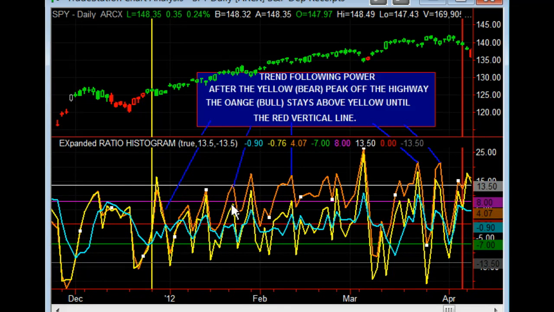So throughout all the squiggly lines, the most encouraging thing I would say when you see an expanded ratio histogram is to see which color is on top, and that'll give you an idea of that range, and also whether or not you've moved into these dramatic areas, because it often indicates the directional move. In this particular case, the direction was going to continue higher, where some people might have thought, there was a decent sized gap down at this particular point, broke below some of those lows. You might think the market was going to be heading lower. This would have given you pause to say, no, it looks still positive, and you have a continuation.